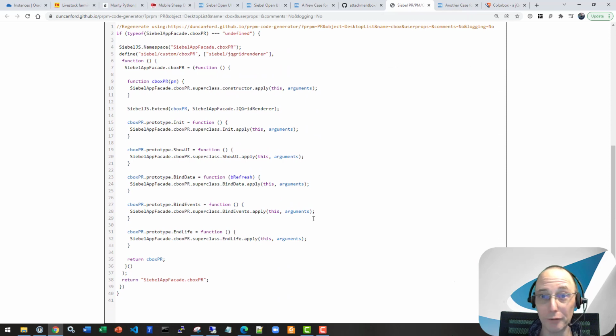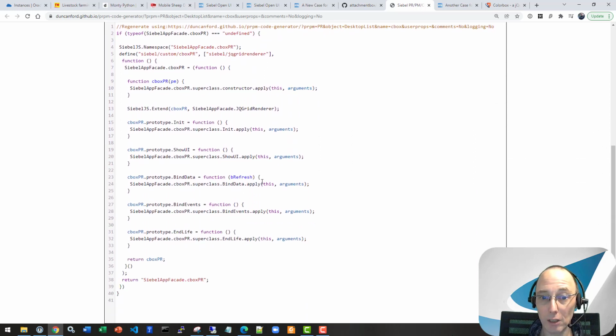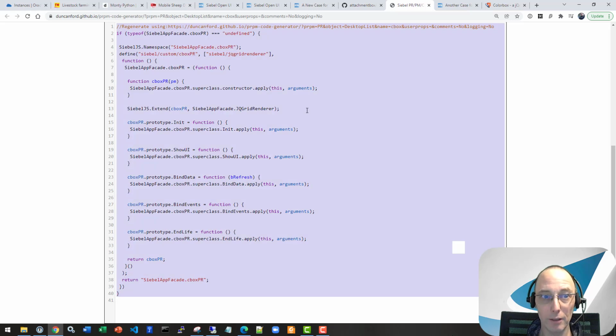So there's no code in it, of course, it's just a template. So my PR for the desktop list applet is called cbox, so the file's going to be cbox PR. And that's a good starting point here. So it extends the JQ grid renderer. It's a perfect starting point. So let's copy that code.